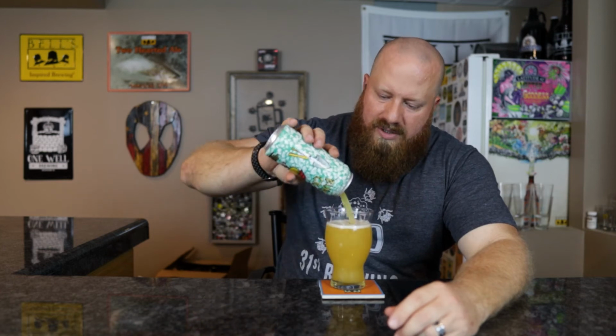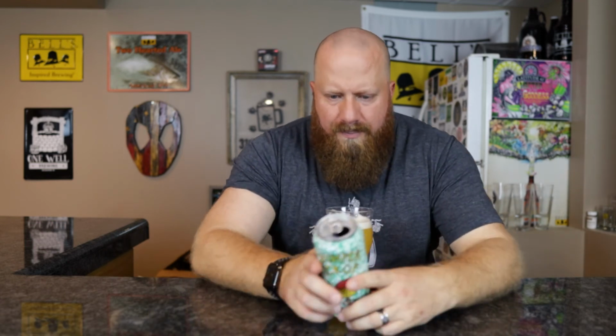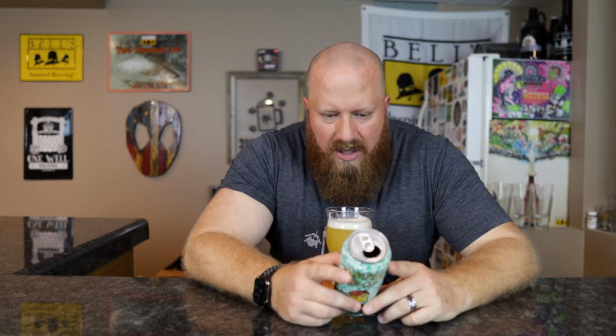Let's pour the rest in here and taste real quick just to make sure we're not missing anything. I still get that dankness, like that passion fruit, dirty foot dankness. Yeah, still the same. Pleasant pine, juicy fruit punch, zesty lime. Okay, so I didn't get the pleasant pine. I said pleasant dank. I got the lime, and I would say I got the juicy tropical fruit, but they're saying fruit punch in here. Yeah, not bad at all. I'm going to have to start putting like a hop and what the hop things are, because now I want to look it up. But I just did that in the last review and I don't want to mess with it now. But yeah, I would say 4 out of 5 on this one.